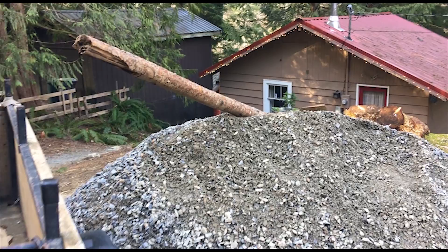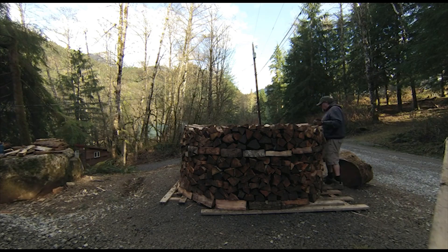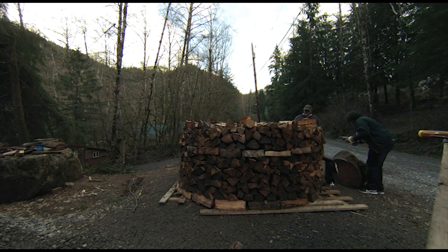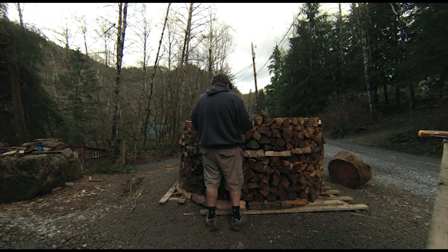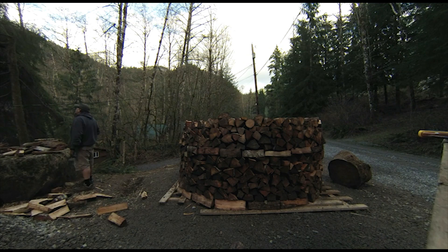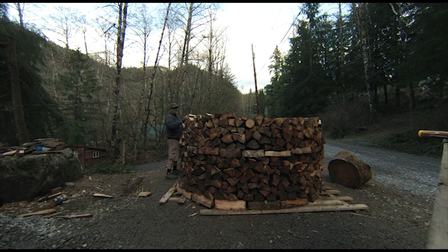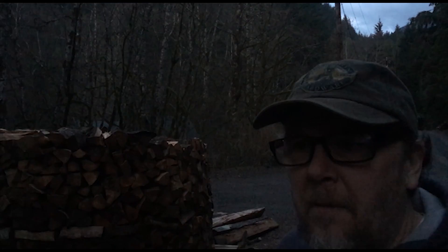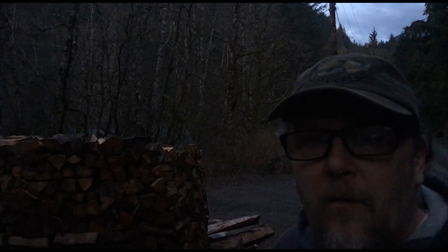I reached the five-foot mark, so now we've got to start sloping upward and inward to get a roof going, and I'm going to have to scrounge up some bark. I've got some pieces of flat cuts that have bark on them, but not nearly enough to make a roof. I got a couple hours in today. Hopefully tomorrow I can finish this thing before the snow comes back.